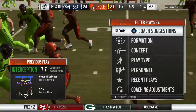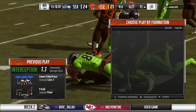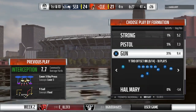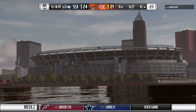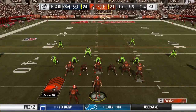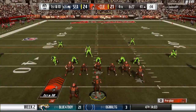A critical error there in a tight game of the 4th. All you talk about is taking care of the football, and especially with a lead here in the 4th quarter, turning it over, now the door is open for the opposition. Just in general, when you're passing in the 4th quarter with a lead, you got to be super careful. Got to be careful, and sometimes you can be so careful that you end up running yourself into an error.